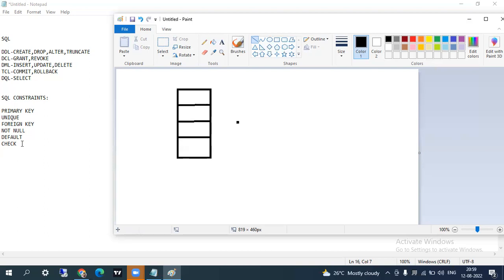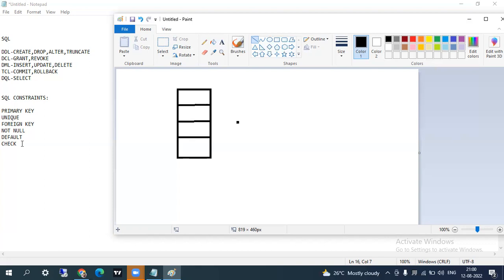Check constraint. A check constraint lets you give a condition for that column. Say there was an age column, and you wanted only values from 10 to 50 allowed in your table. So you use the condition so that the data being entered should be in the range of 10 to 50.